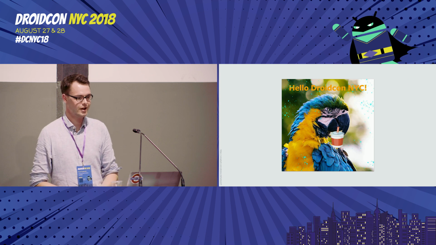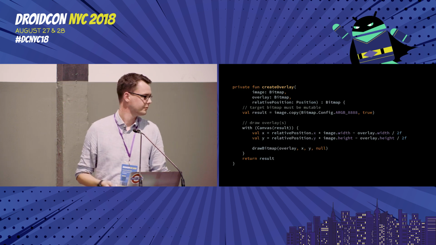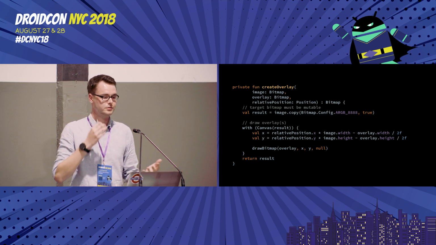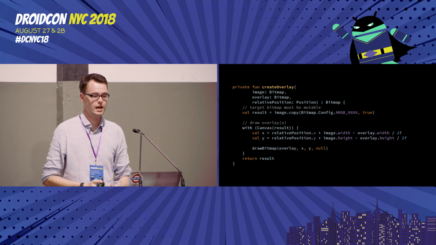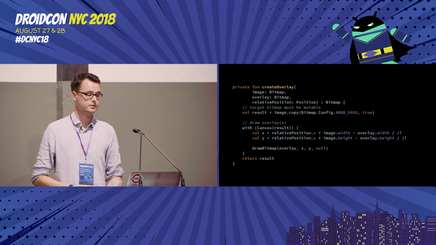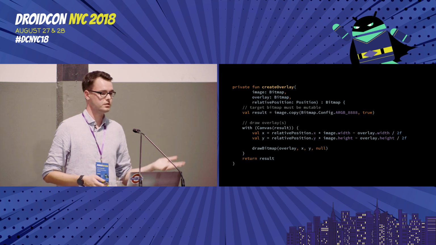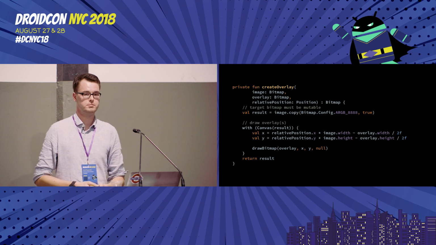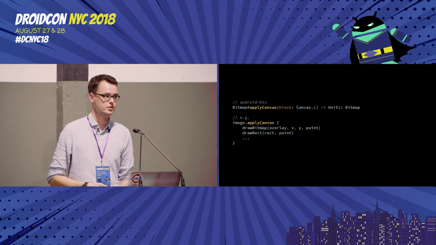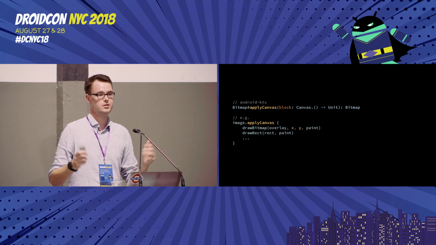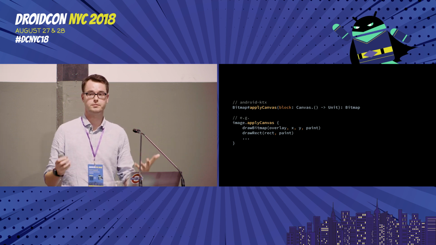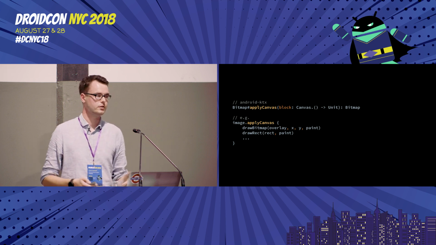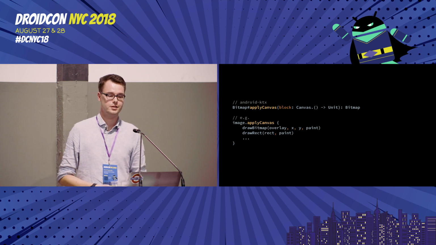But if we then go ahead and look at our output image, let's first talk about how we actually get there. What Android allows us to do is wrap a canvas object around a bitmap, and then we can call different draw methods on that. The only important bit is that we either work on a copy or make sure that the original bitmap is mutable. With the Kotlin extensions, this got easier: directly on your bitmap, you can call an apply canvas method and then specify a block with all the different drawing commands you want to do. So this is a nice way to save a bit of that boilerplate code.